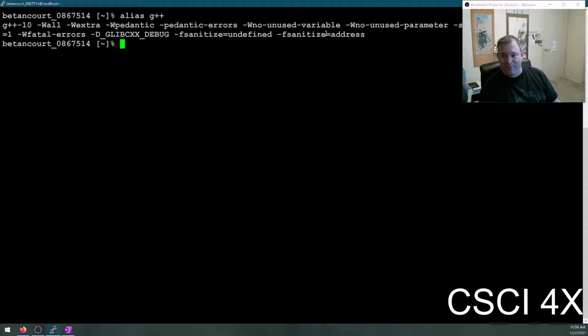Now, why is this not on by default? Because it actually slows down your compile times, like substantially. It slows down your compile time, and it substantially slows down your runtime. So it's not the kind of thing that you always want to have on. You know what I mean? Like if you were Mr. G++, you're not going to put it on for everybody because it's a substantial penalty. But I turn it on for you guys by default because it's nice, right?